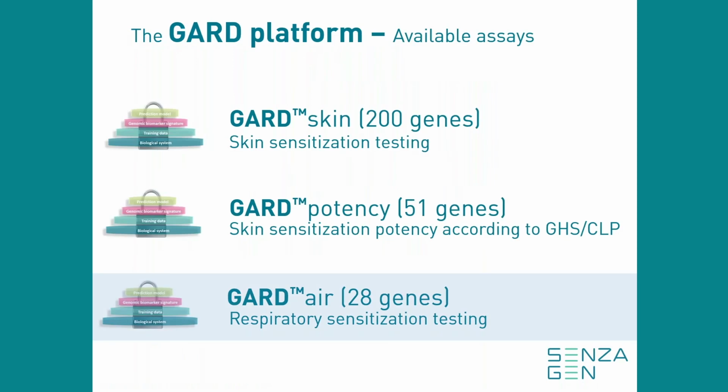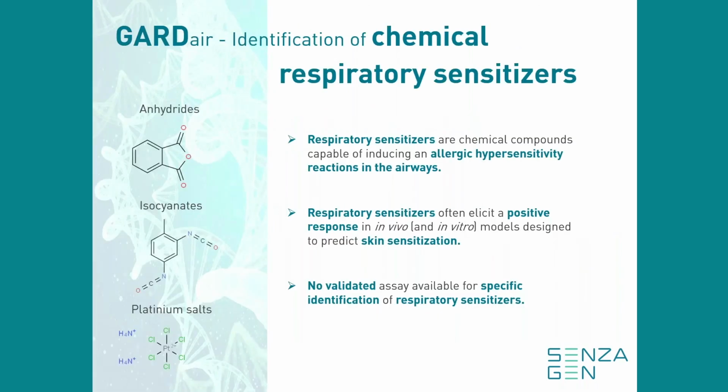So the last assay that I would like to show you today is the GARD air assay, for identification of respiratory sensitizing compounds. I guess that people are not as aware of respiratory sensitization as skin sensitization, so I would just like to briefly give you an introduction to what this actually is. A respiratory sensitizer is essentially a chemical compound that is capable of inducing an allergic hypersensitivity reaction in the airway, which may eventually give rise to occupational asthma.